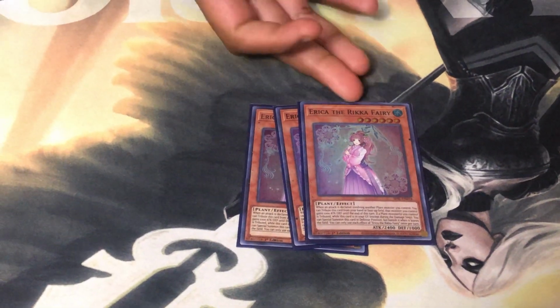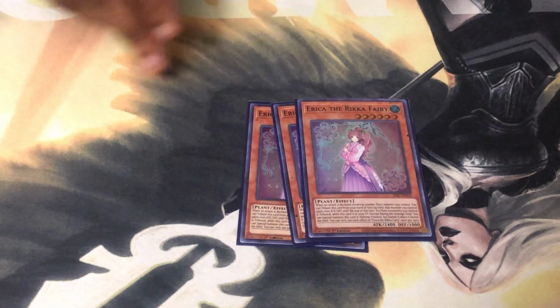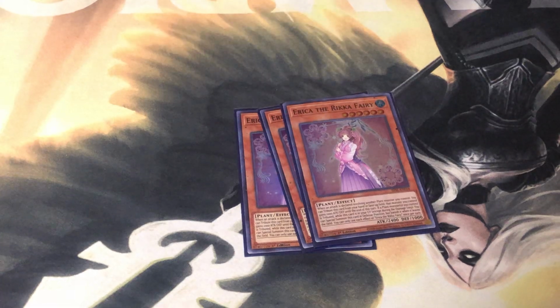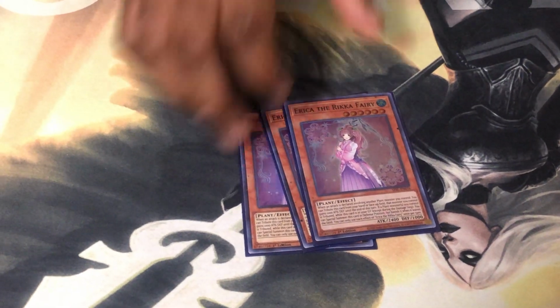Usually the combo will be if you have the pedal, you can always send her to the graveyard, and as long as you tribute a Snowflower or just a plant in general, you can always special summon her, and she does a good rank 6. A good easy level 6.